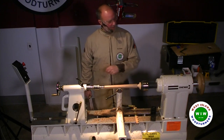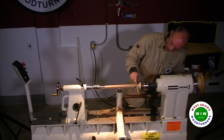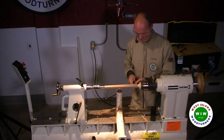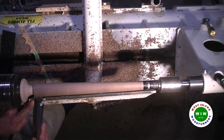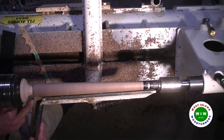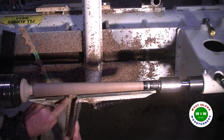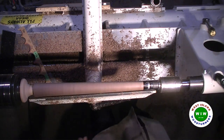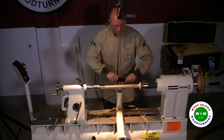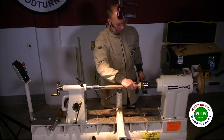So is it slowing down faster that time? I think yeah. Okay, that's good. That's good enough for this. Take a look, make sure she's doing it. Okay, so there's virtually no light going through there.